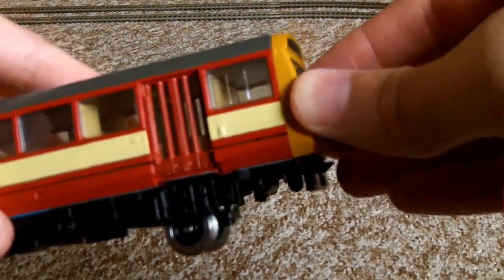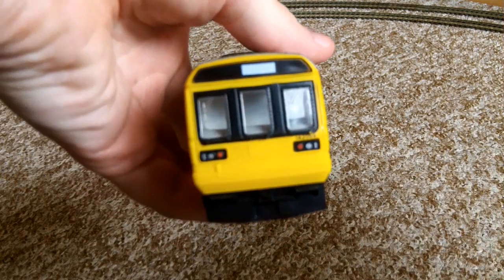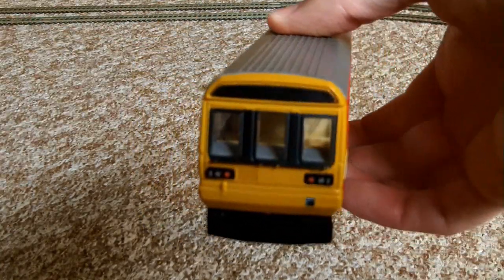Okay, that's that cab end glued on. Just put a bit of super glue on it. Obviously it needs to be secure. That should have held this. It's got super glue.